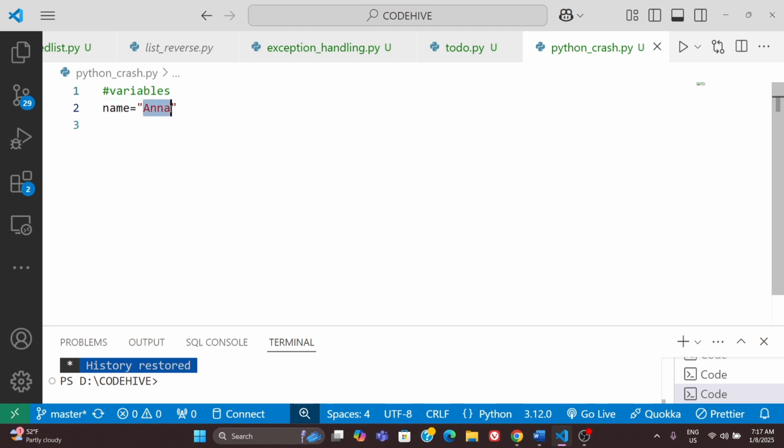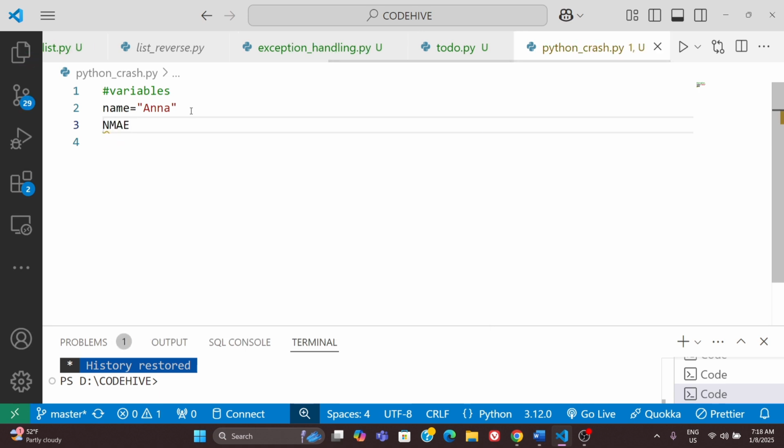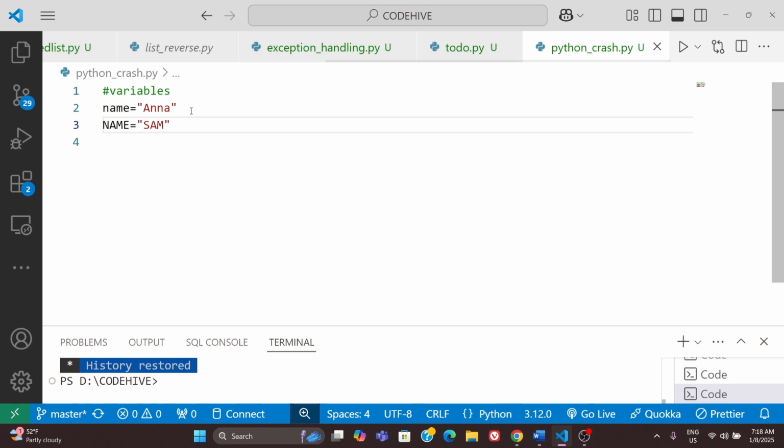Okay. And we can say variable name should start with a letter or underscore, and they can include numbers as well. For example, here I can use something like this. It's okay. And we can also start with the underscore. That is also okay. Also need to understand that Python is case sensitive. For example, if I am writing a name like this, that means these both are different.